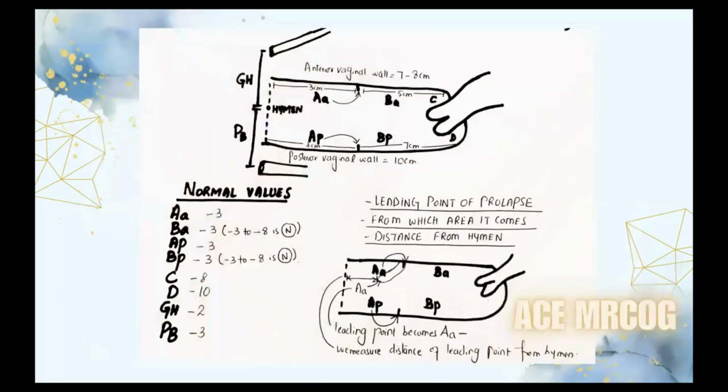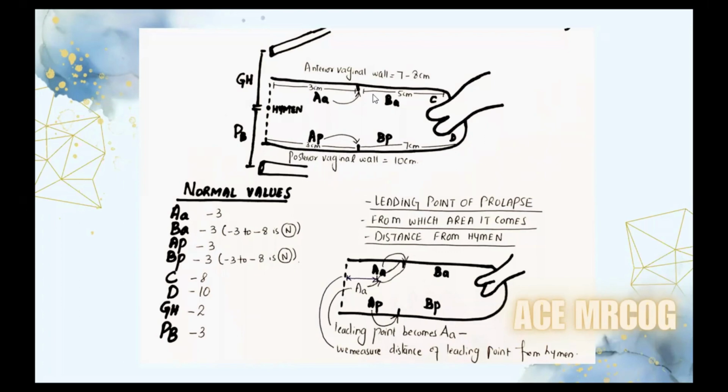Okay, so now I'm going to be discussing what the total diameters of each of these are, because they will be really helpful to you when we are going to make a grid. You can see that now the planes have changed, but this is the urethra, this is the vagina, and this is the anus. So here I have marked the mid portion of urethra to hymen, like genital hiatus and the perineal body. So now we can see that anterior vaginal wall is almost 7 to 8 centimeters, as I already told you, and posterior is almost 10 centimeters.